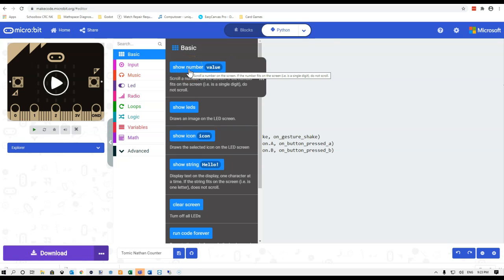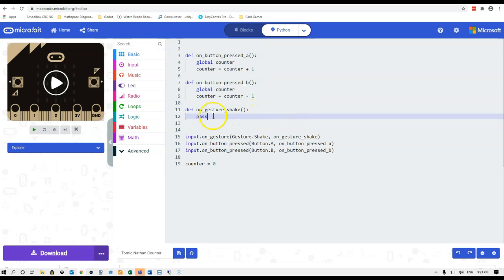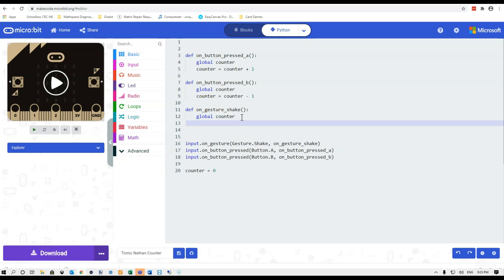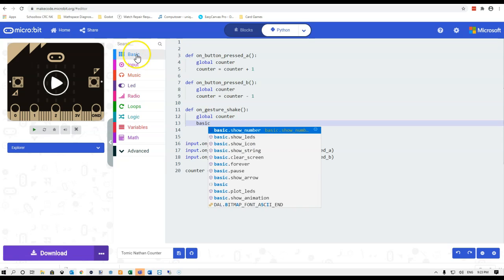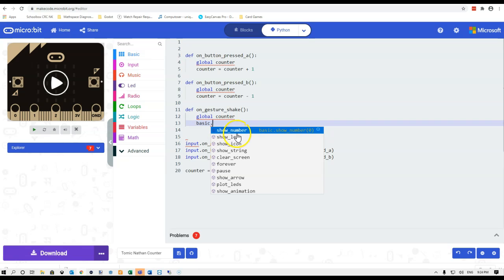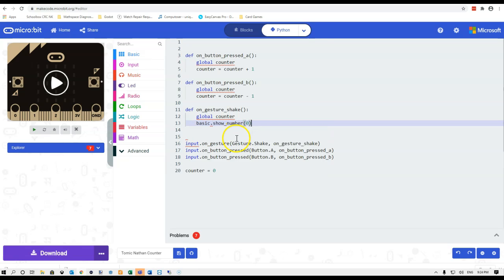Okay. So again, I'm not going to drag it out. So I want to show you how to do it properly. So instead of pass, in fact, I need to get this global counter. So I'm going to copy it from there. I am going to put global counter because I still want to talk about this counter here, not one just for this definition. So I'm going to chuck that special word in there. And I'm going to start by typing basic, because all the commands that I'm finding in here come under basic. And we put the dot, and we want to show a number. So I can just use autocomplete to finish that off.